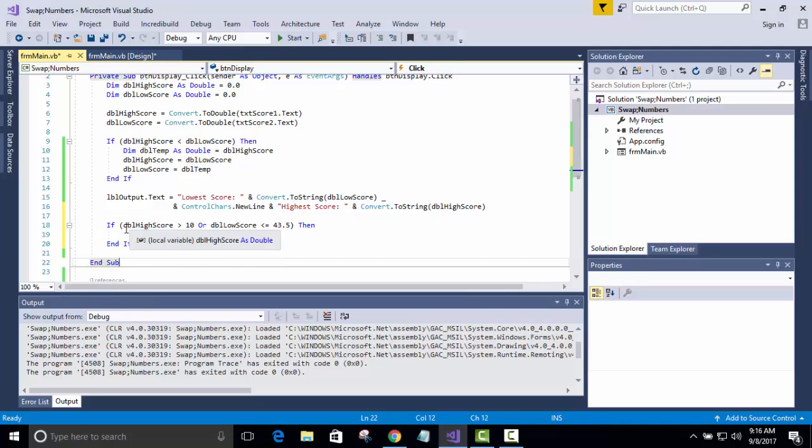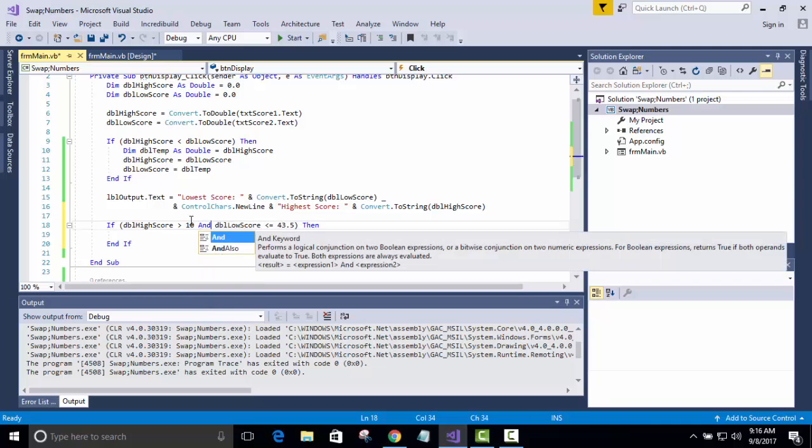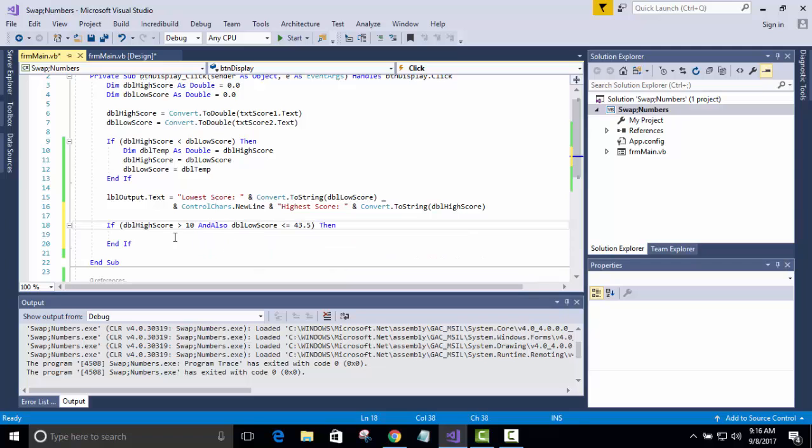Now, the original QBasic or Visual Basic does not have short circuit operations. It's going to look at this no matter what the outcome of this is. It's just something they didn't include in the compiler design. However, since they have to support the billions of lines of old VB code out there, they had to come up with ways to work around it without breaking that code. So they came up with two new operators. One's called the AND also, which does do the short circuit operation for an AND.